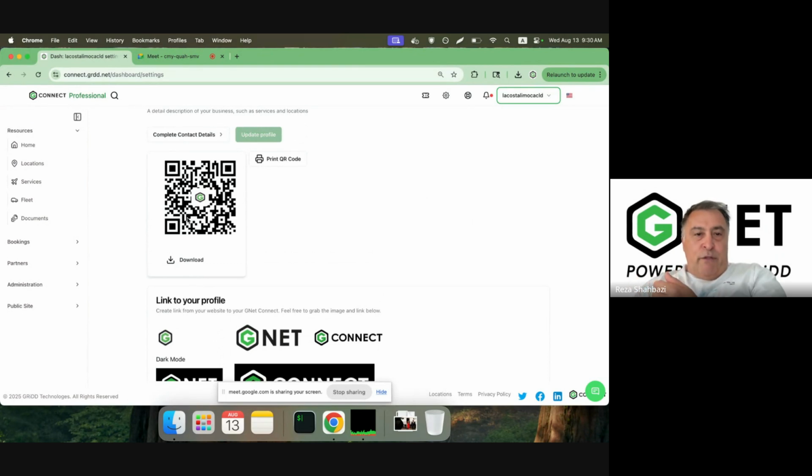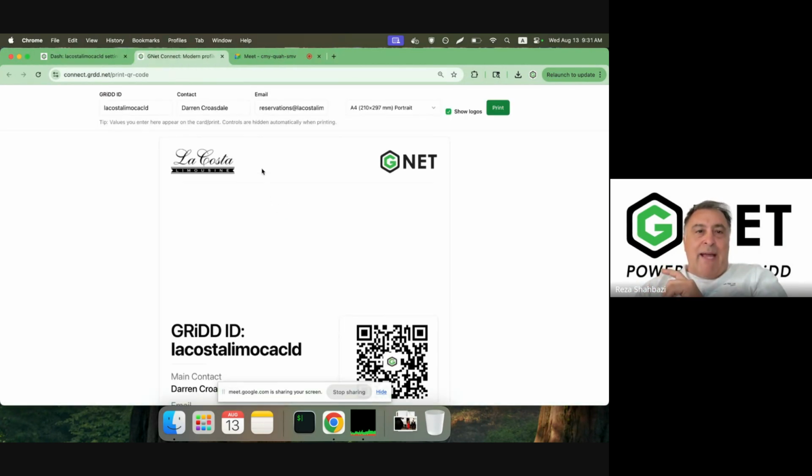If you prefer to download just the QR, you can download it. If you have, let's say, a postcard or business card, it doesn't matter, you can download it and print it there. Or recently we added a postcard specifically for Affiliate Central, because we noticed you have a table, and some people only put their GNet ID, only their grid ID.